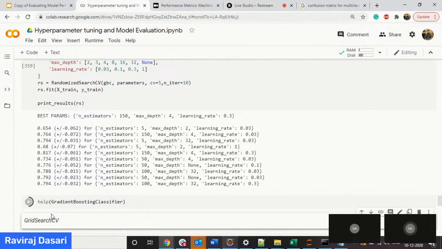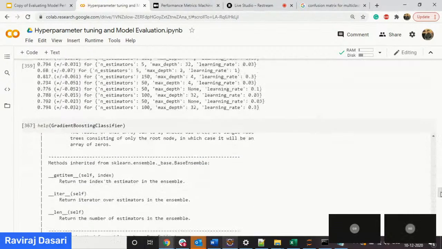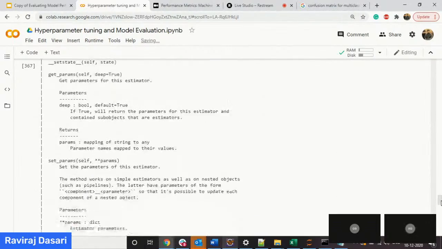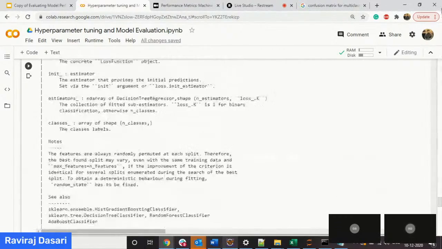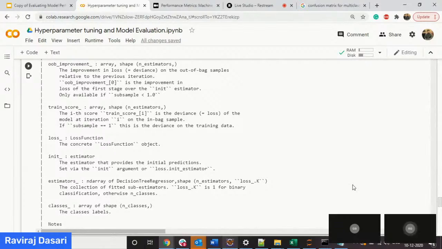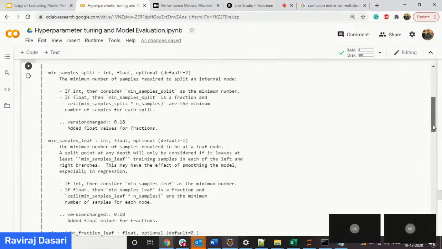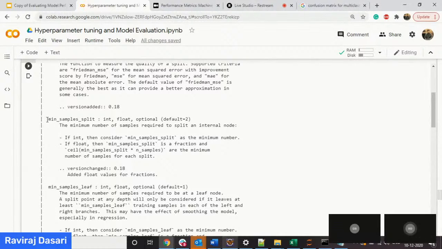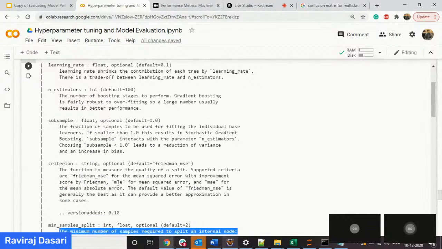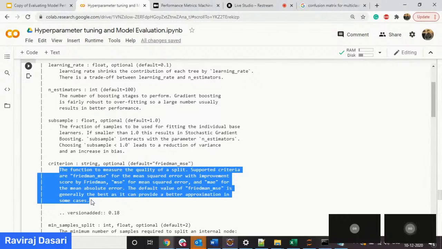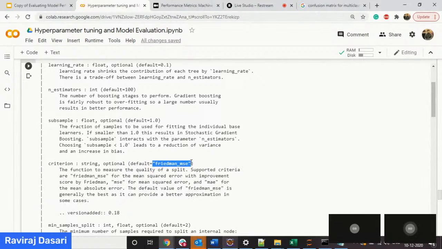You just need to call the help section, and here you will have all the hyperparameters explained: what is what, what values it accepts, and what the default value is, like the minimum samples required to split an internal node, and the criterion and what it means.